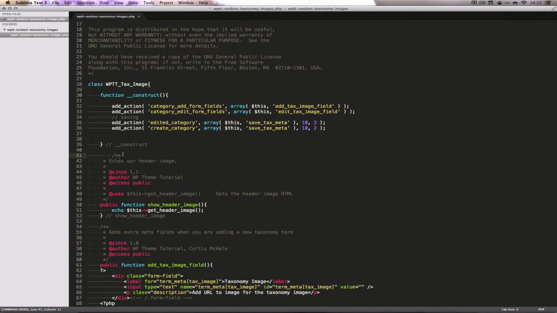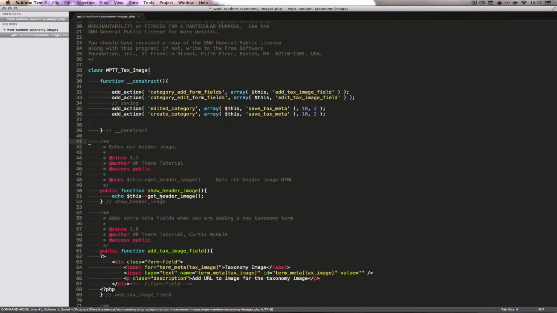Here is showHeaderImage. And you can see from this that it's actually calling another function called getHeaderImage. And why do I do that? Well, if you're ever going to use these functions in a shortcode, shortcodes need to return the values anyways, or else it's going to jump up above all your content and display before the rest of your content. So what I always do is add a show function, and all that does is pass directly to the get function, and I build everything inside the get function. That way when you're using a shortcode, you can call getHeaderImage in this case, and it would just show up properly on the page. So let's look at getHeaderImage.